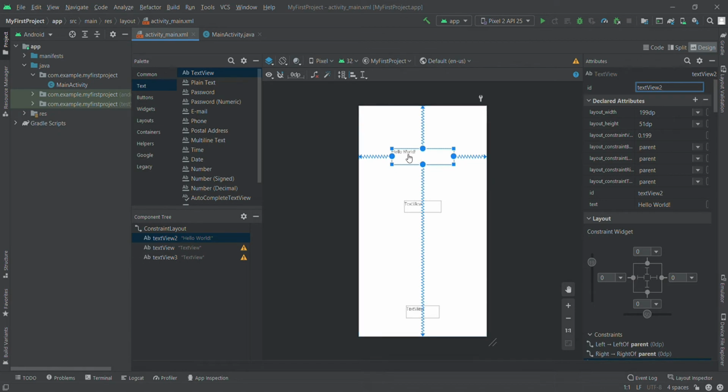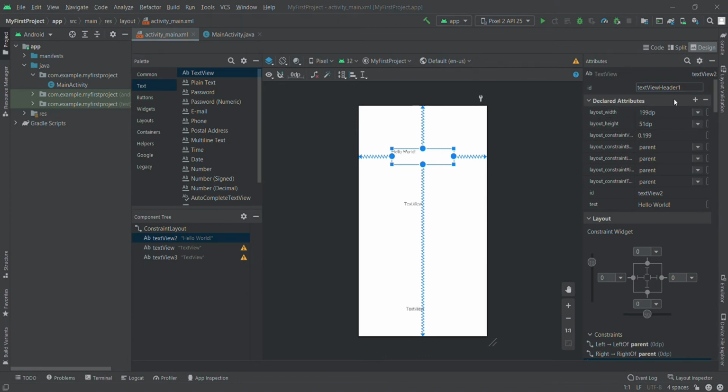So to minimize that discrepancy, we will rename this id to something that we can relate to later in the backend of the code. So we'll rename it to, let's say, text view header 1. So now we know that this is one of the headers of our empty activity, or you can say title, whatever you want to write. Basically, you should know where this is by just hearing the name of the particular element.